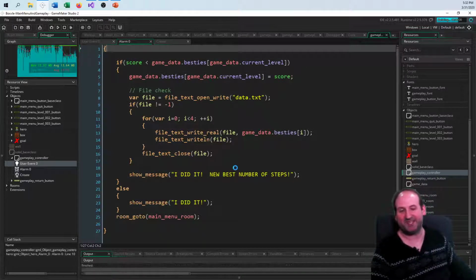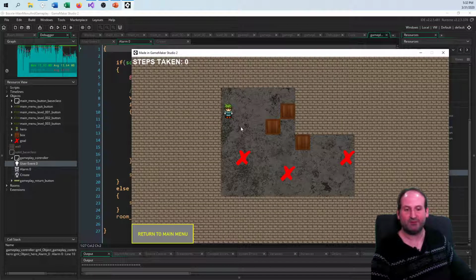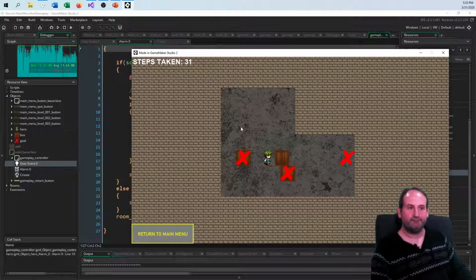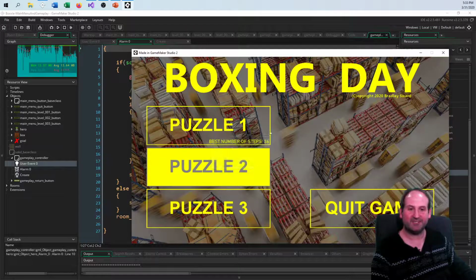This is the fun. There's a lot of code moving around. Did I do it right? So let's see, of course, there's no memory at the moment, but there should be now. After I do this, there should be at least some memory, at least session data. And there I go. I did it. New best number of steps is 36, and there's my 36.